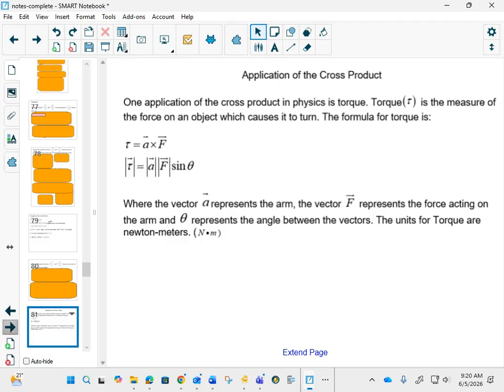For those of you in physics, did you use a torque formula? Did you have torque questions? Right? The thing about physics, and I like physics, but generally what happens a lot in physics is they just bombard you with a whole bunch of formulas and then say, we don't care where those formulas come from. Or maybe they care a little bit, but they don't really show you all the intricacies of finding the formulas all the time.